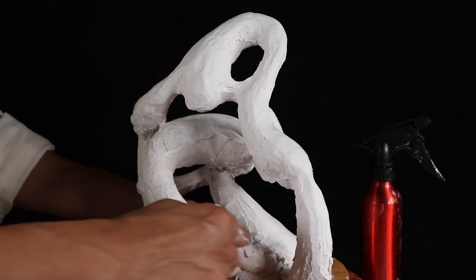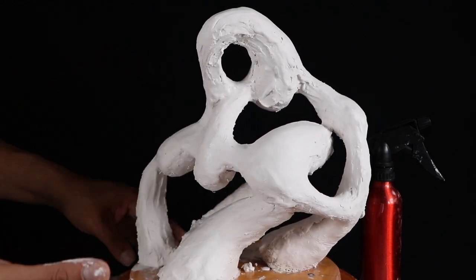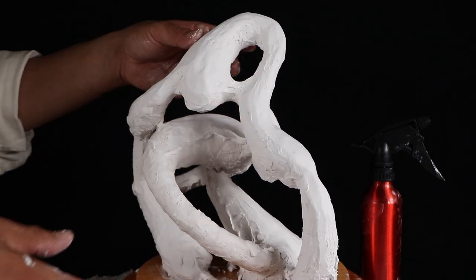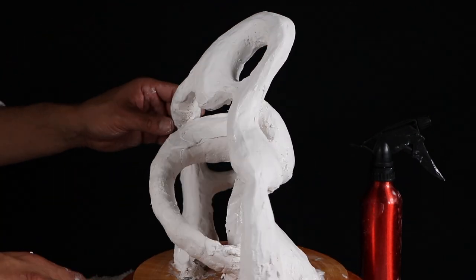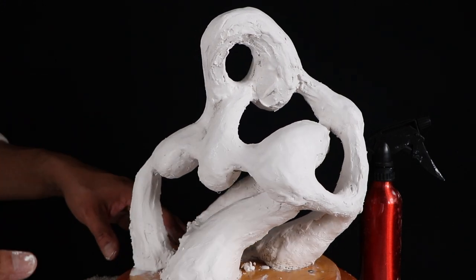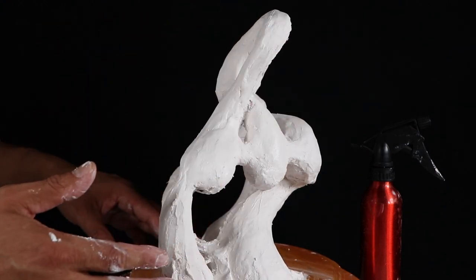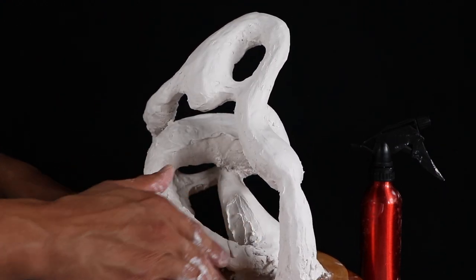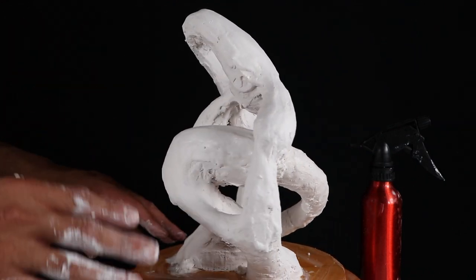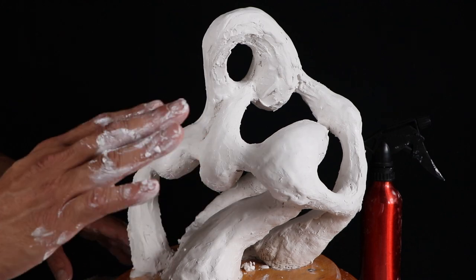Now remember, I didn't finish this section. I just have that section. Before I really get into surfacing with filing and sandpaper, it's going to look a little rough. So that's why I want you to work in about three steps. You can achieve this part in probably three rotations, three little mixes, three wet rub downs, and then after that, some sandpaper. But we'll have to wait till that dries first, because if I sand it right now, it's just going to clog up my sandpaper and not do much.